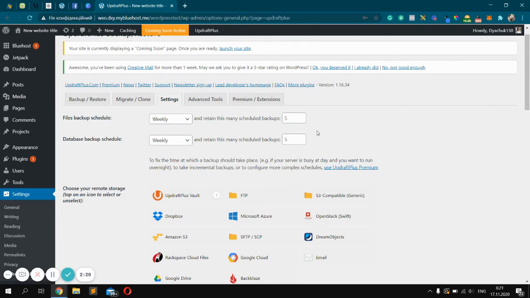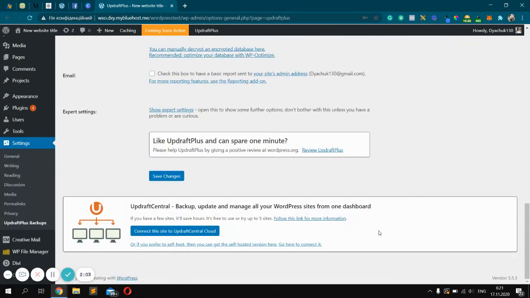Like, it will keep 5 versions of your website, so for the latest 5 weeks. But I don't see any reason to do it, so to keep the hosting space small, I prefer to do 2 backups, for this week and the previous one. Don't forget to click Save.